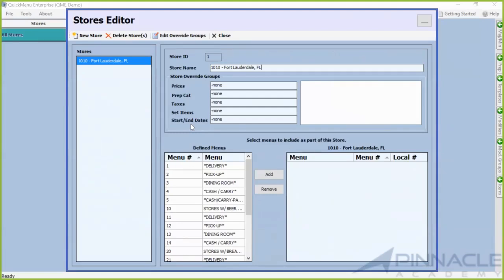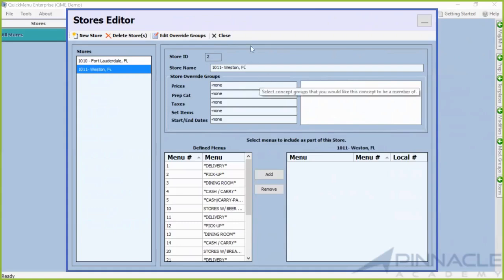Next, you're going to assign, and let me make sure this is in order. No. So we're going to define the override groups. Great. So you're going to create all your stores, and then from here you can go into edit override groups. So let's say I have, let me make a second store. I'm just using the stores I already know. So then I have a second store here, and you can make as many stores as you want.